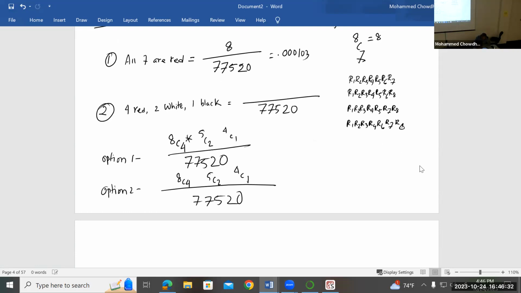Now see, is this a multiplication or is this an addition? Do you understand my question? Is this the addition or is this the multiplication? Now I want to have your opinion. It should be addition or it should be multiplication. You have to choose one of the two by using your intuition. What would be your choice? Addition or multiplication? Multiplication.